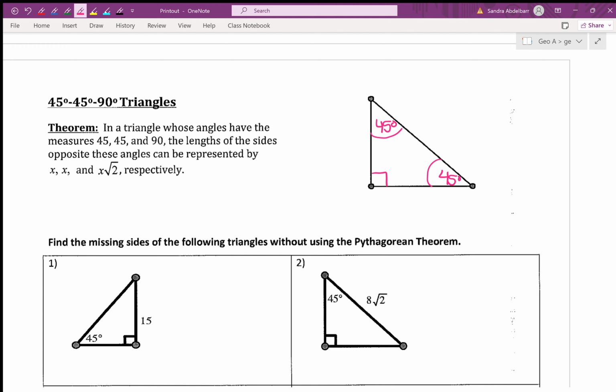So the sides that are across from the 45s, A, B, C. Tell me which sides are across from the 45s? Which 2 sides are across from them? You got it, A, B, and B, C. So those are the sides that are going to be congruent. The 2 sides that are congruent we call X and X, and the side across from the 90-degree angle, the hypotenuse, is not 2X. It is going to be X times root 2. Do you think you need to memorize these triangles, the 30, 60, 90, and 45, 45, 90? Absolutely.